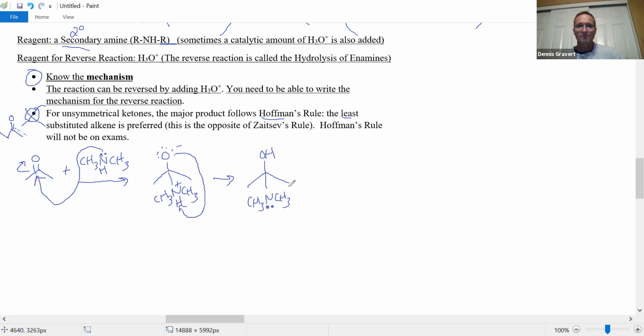Lone pair on this nitrogen. All right, what's our end goal? We need to make the imine and then the enamine, but we're thinking imine. Wherever there's a C double bond O, we need a C double bond N. This O's got to get out of there. There's no oxygen left in the enamine or in the imine. It has to leave as water. Ooh, this is short one H, so go grab an H from that catalytic amount of acid.